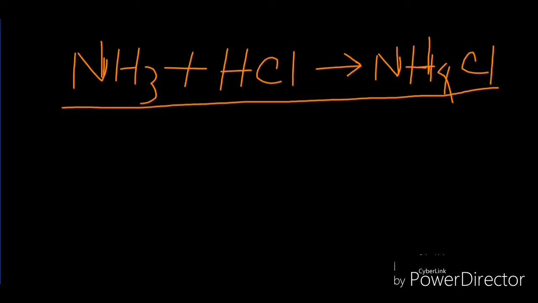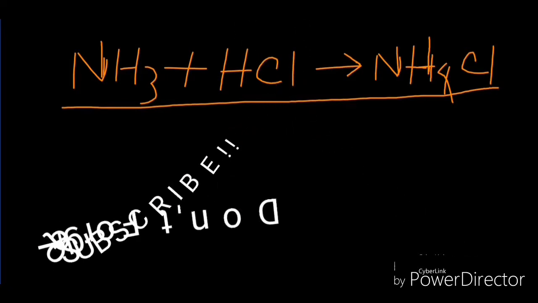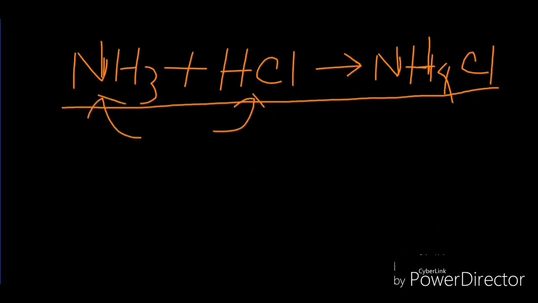Look at this carefully. Yes, you're right if you have said this is an addition reaction, because we have two molecules on the reactant side and they have been added and produced ammonium chloride, a full compound. So this is an addition reaction. And more information here, that there are no residues on the product side.